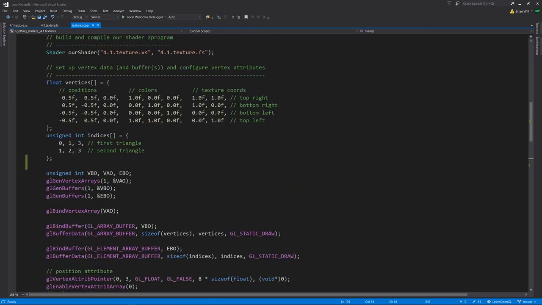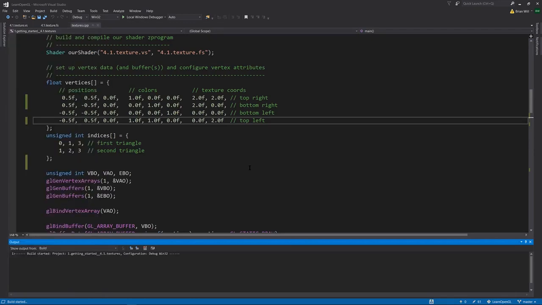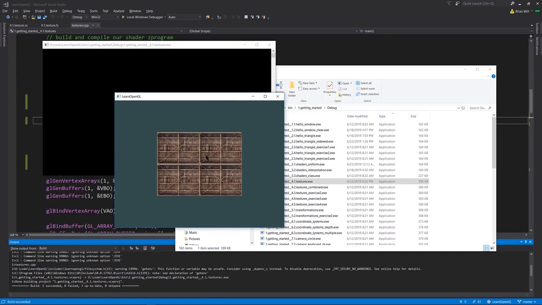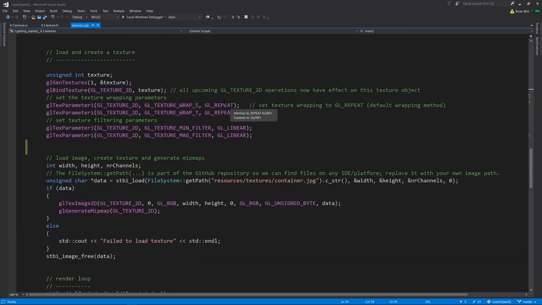And we can see what effect this would have if I were to change these values here. I'll change them to 2. Save. Come over here and build the project. Run the program. And now you can see the texture is repeating 4 times. What was just this lower left quadrant stretched over the whole rectangle, now it's that same thing repeated 4 times because of our wrapping policy of repeat. There are several other options to repeat. I'm not going to go over them here, so you can look those up. But that's what's going on with the wrapping parameters.